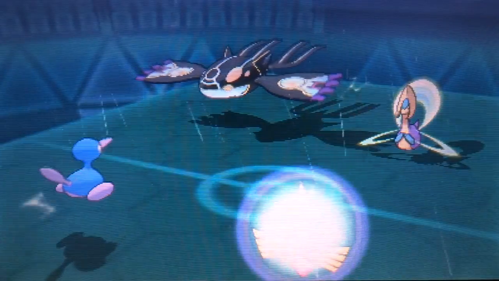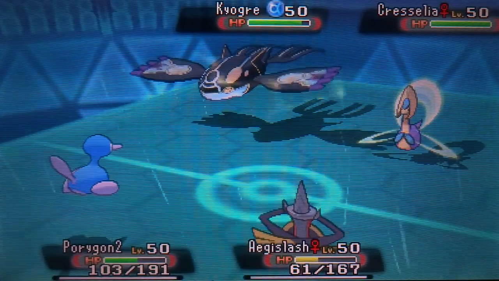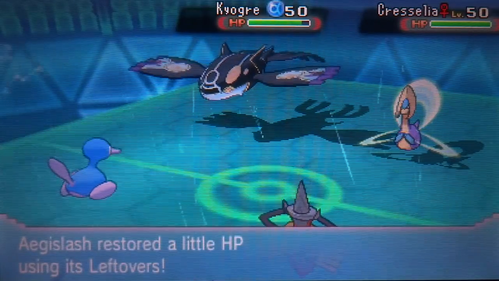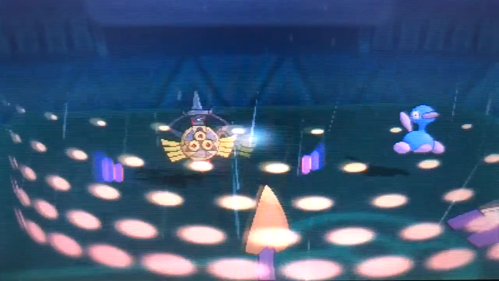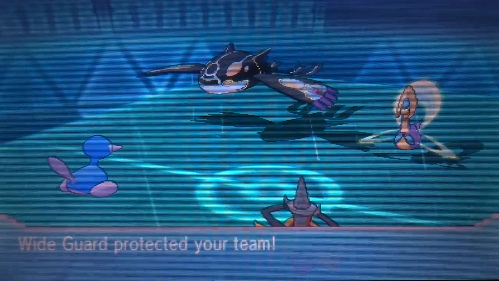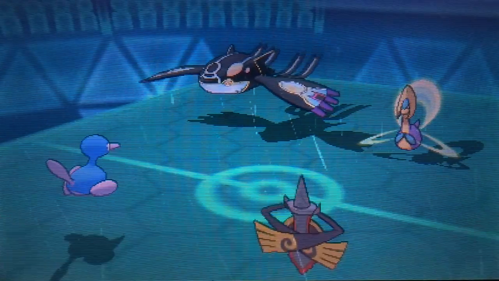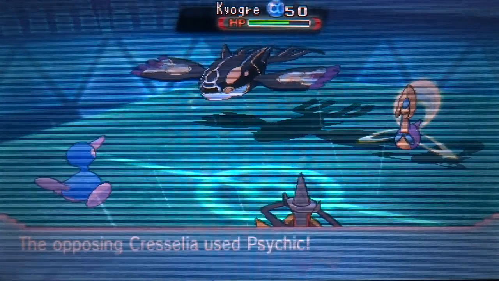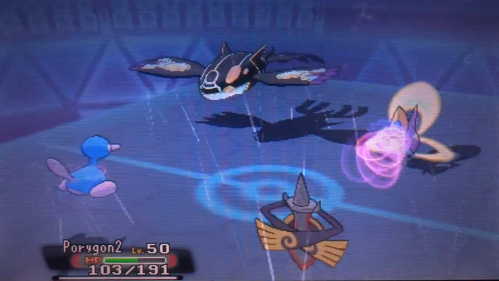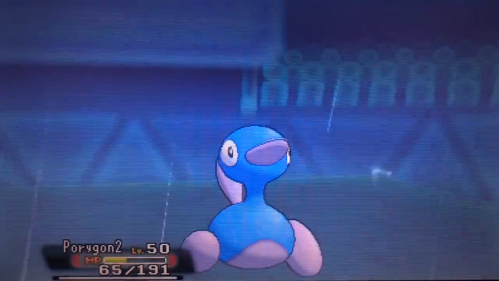So he goes for another Surf. I get it blocked. So that's good for me. I got like maybe 20, 30 damage off on that Kyogre, and Leftovers recovery. I go for another Wide Guard just because I pretty much have to here. And so I go for another Hidden Power. I just want to get some chip damage off on this, so that maybe my Cresselia or my Dialga in the back can come in and hit it with the Draco Meteor.